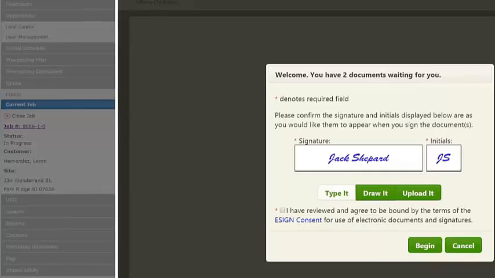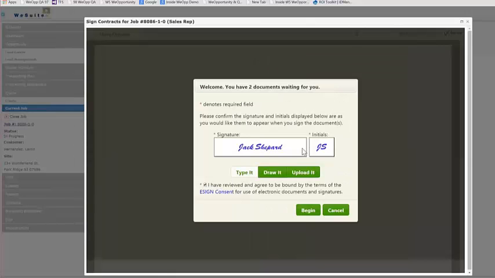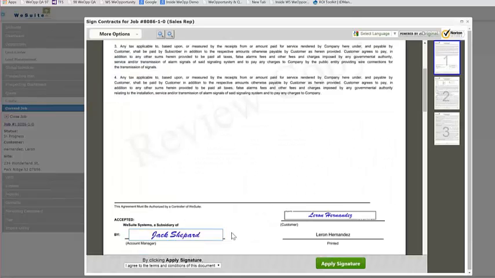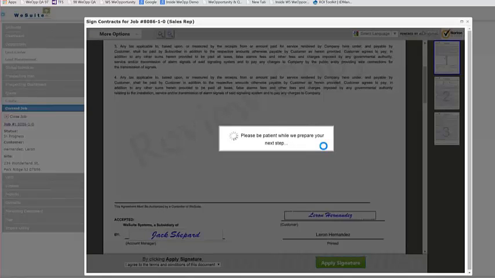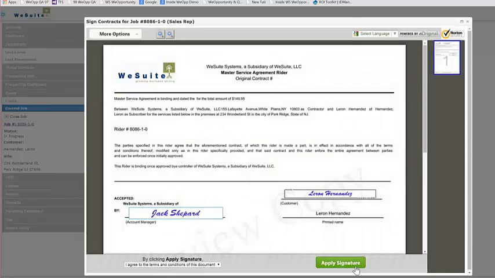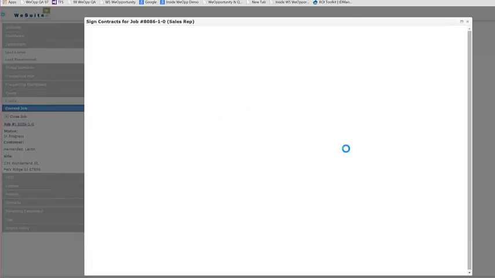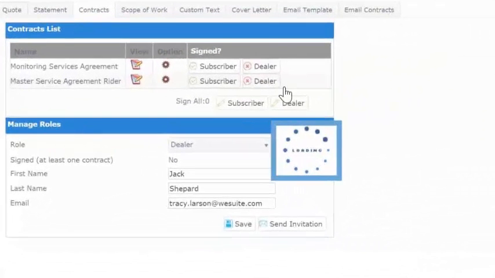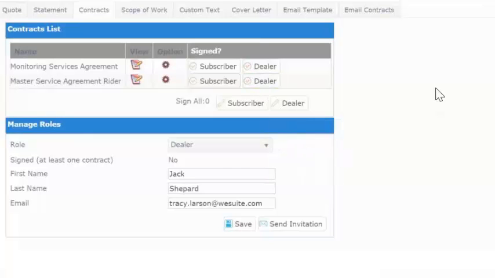Now as a dealer, I'm going in and I'm signing. So I'm the sales rep. In my organization, that's the way we roll. The sales rep can go ahead and sign. If in your organization it's different, you can have the workflow process be that the next person is notified. They can come in, sign the document, and once all the signatures are complete, two things happen. Number one, you're happy because you just made a sale. Number two, we actually see this as one job. And so in QuoteAnywhere and WeEstimate, this is considered one sale. And then for anybody on the accounting side that needs the workflow to automatically move into accounting, that is completed just the way you do it today in WeEstimate. So we're going to get confirmation here that the dealer has signed, and that completes a sale.